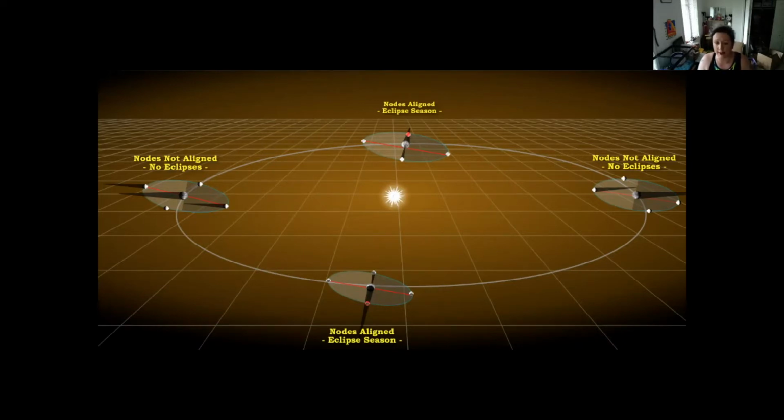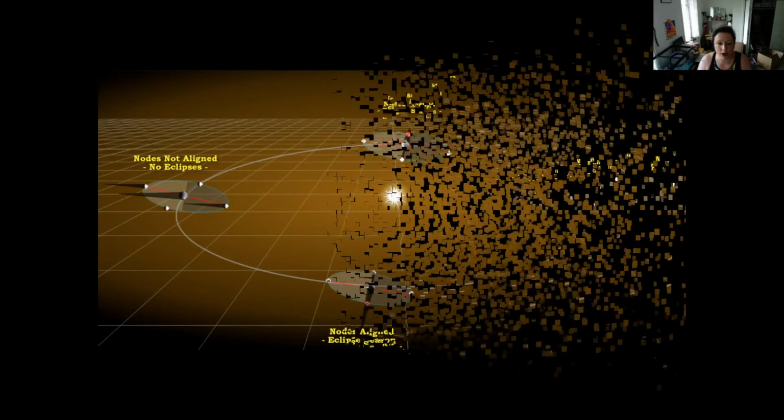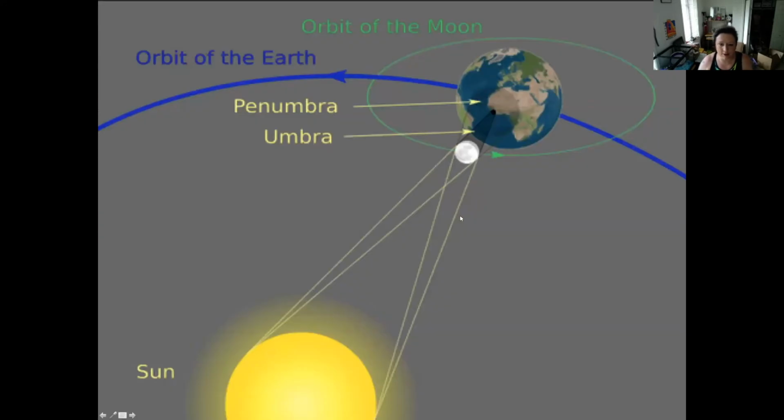So almost once a year, we will get a total solar eclipse, but you have to be on the right bit of the planet to see it. So let's look at what that looks like. Oh, no, keep pressing the wrong button. So here I've got, here's the sun, here's the moon, here's the Earth. And if you want to be standing on the bit of Earth where you cannot see the sun at all, you have to be on this tiny little dark spot right here. That spot is only about 70 miles across. So even though we get a lining up like this, you might not be on the right bit of the planet to see it.